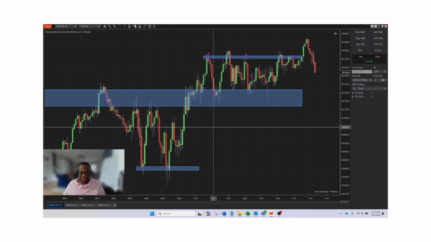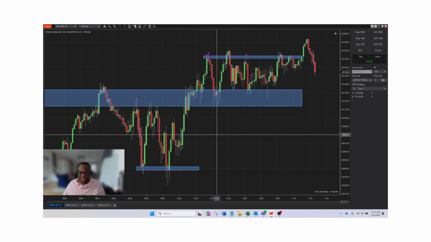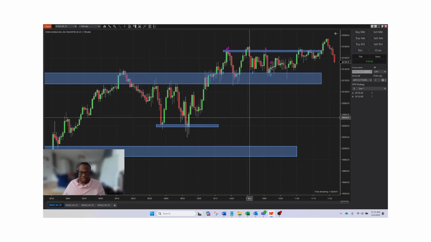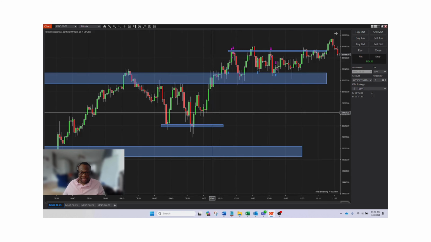And as a scalper, you're just looking for significant small moves, right, from one zone to the other. So what I did was that at the time I came into the market today, I came into the market late. I got into the market around 10:10 actually. So when I got into the market, this is where we were. We were already somewhere here.